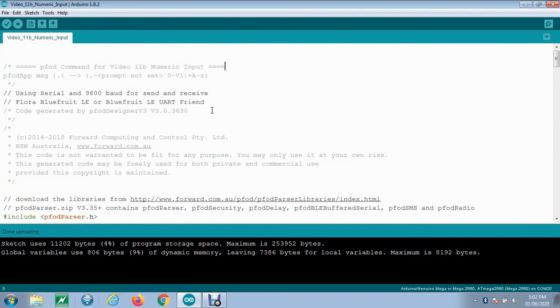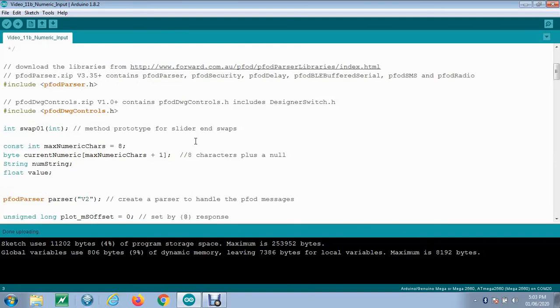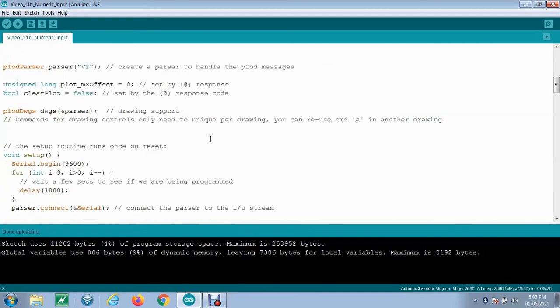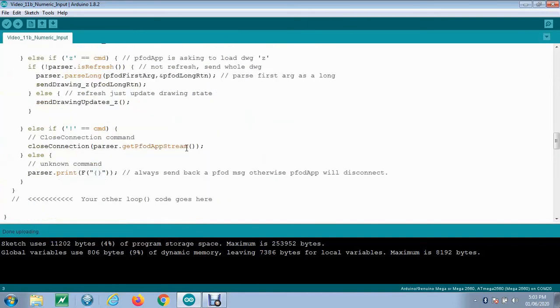I used the template that I used for video 11A, and the only change I made was changing it to a numeric string input. There are just these four items that I put in there, and then I go on down here to my drawing command A, send numeric input screen.